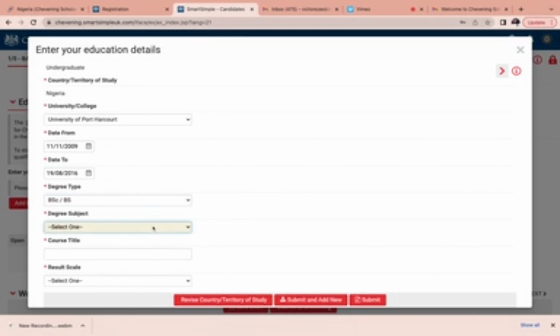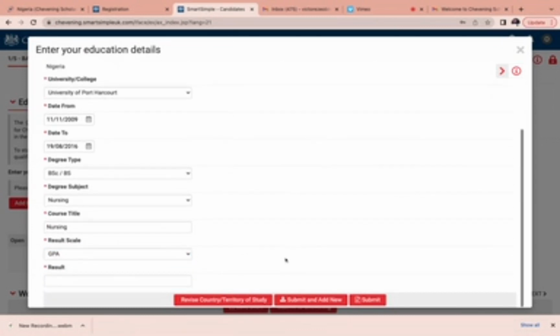Degree type, nursing. Course title, same, nursing. Result scale. Now, there are several result scales here, but for Nigeria, it is GPA. So find your own result scale as it relates to your university. Then I graduated with a 2-1.